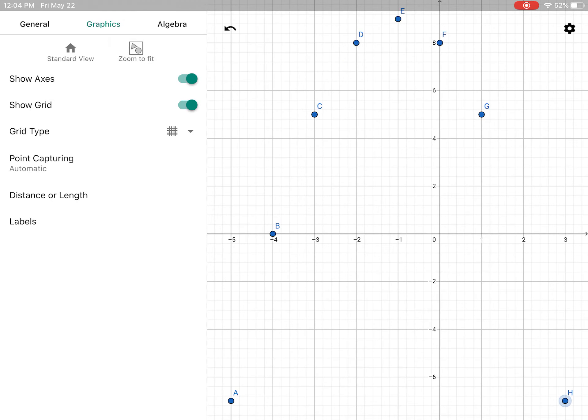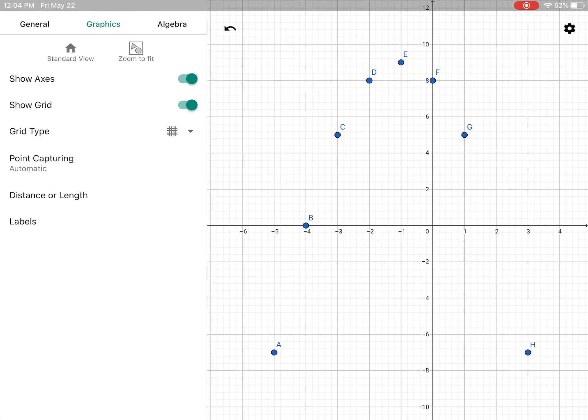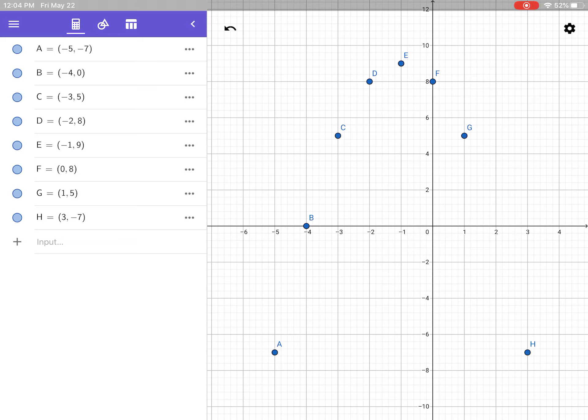In order to see your points, you go to the top right hand corner to that little mechanical symbol and click zoom to fit. Now we can see all the points in front of us. I'm just going to zoom out a little bit so I can see them better.